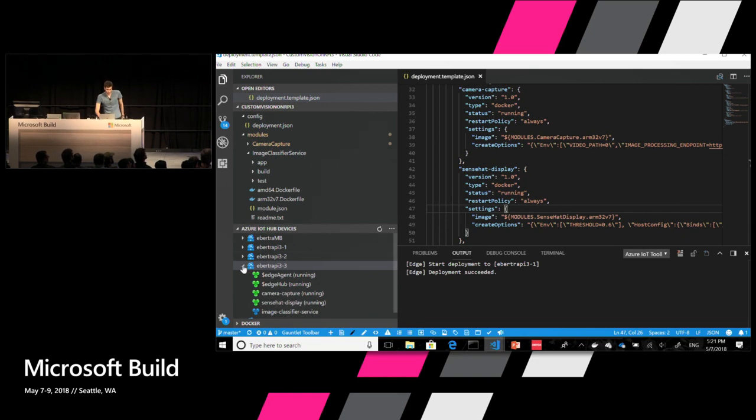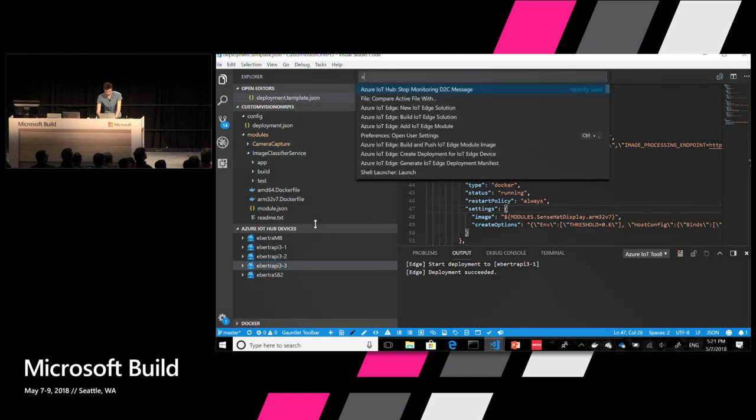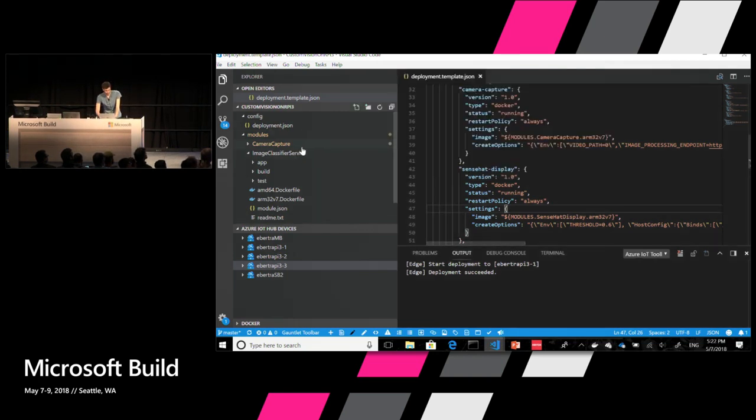You can already see that it has a list of all my devices that are connected to my IoT Hub. This extension also gives me a couple of templates. I've built my solution based on this new IoT Edge solution template. This is the one that you can see here.